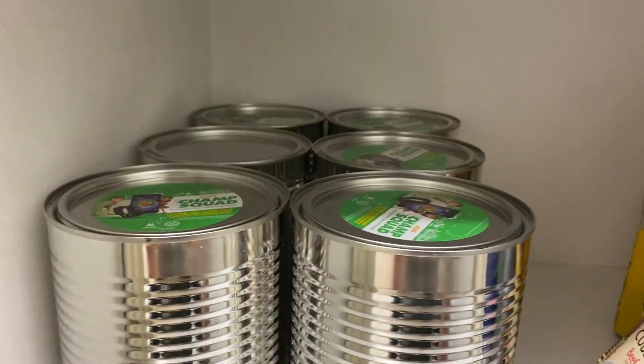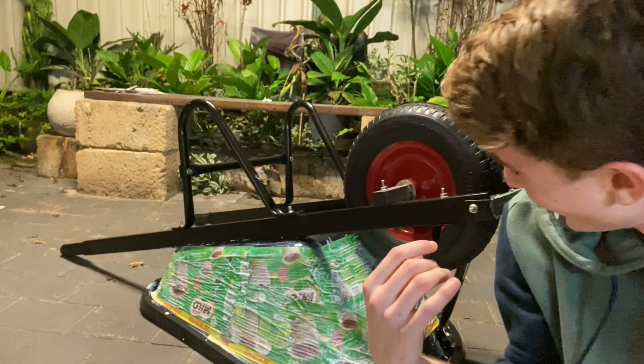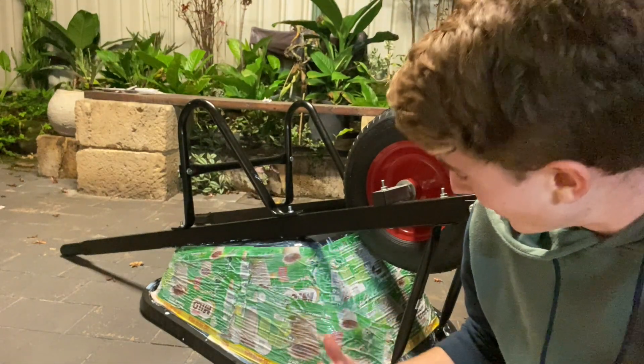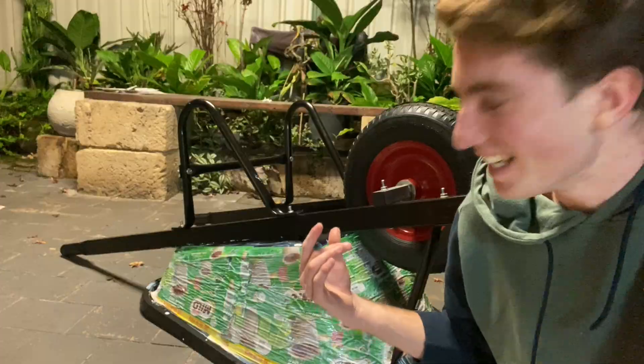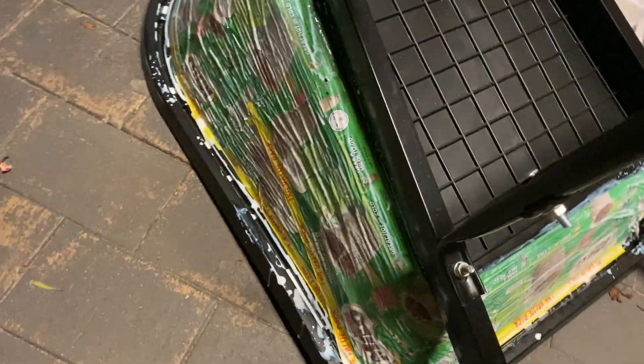All righty, all stocked up for the next week. Now that actually looks sick — I actually didn't expect it to come out as well. Once the glue dries it'll be all crispy and nice. It actually looks pretty sick. Damn, Jezza — it's looking clean, got that new wrap, that is so mad. All right, now it's time — just gonna let this dry. I have a mate coming over to help. We're gonna try and put wheels on this and ride around. Let's cut to Friday.